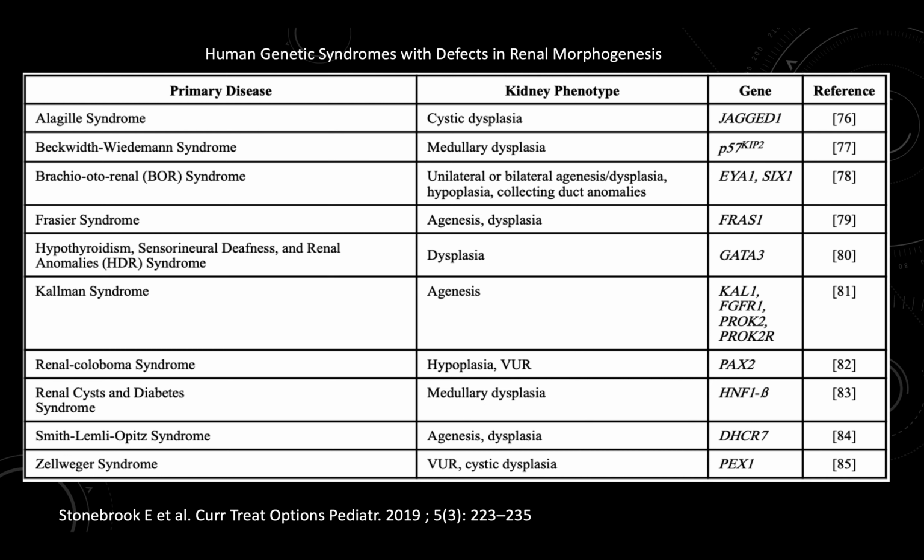There has been increasing discussion on the relationship between human genetic syndromes and renal anomalies, especially when you are dealing with one of the common primary diseases, which is Beckwith-Wiedemann syndrome. We know that they can be associated with tumor, and therefore we have to plan for screening ultrasound for this patient group so that we do not miss any tumor later on.